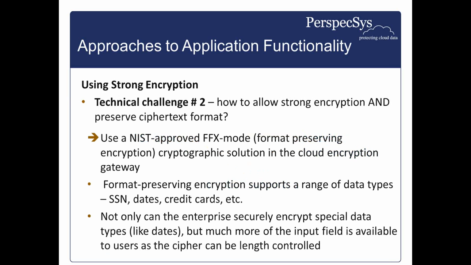So if we bring it back to above and beyond functionality preservation when you're encrypting data, there is still this matter of format preservation. As Jeremy outlined, it's not enough to simply preserve application functionality; you have to do it in a way that often controls how the ciphertext presents itself to the SaaS application so it can be properly processed. There are really two critical things here. If you're familiar with the way SaaS systems work, the field lengths are typically limited by the provider. If a field can only be 40 characters, it can only be 40 characters.